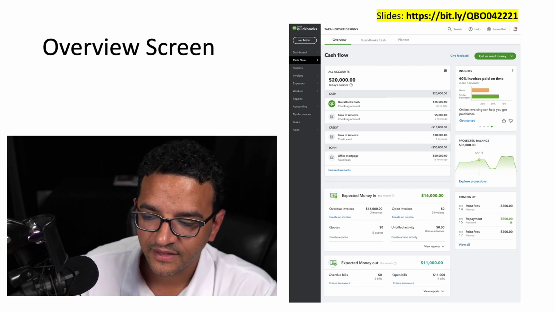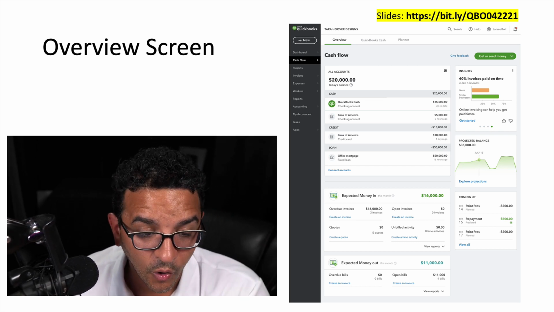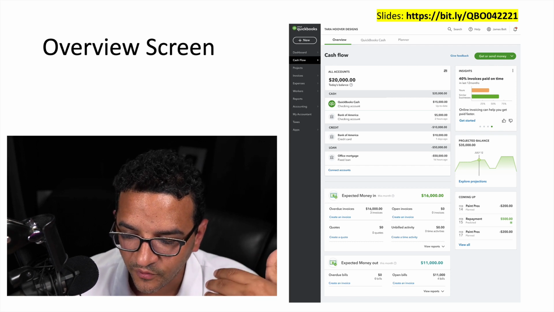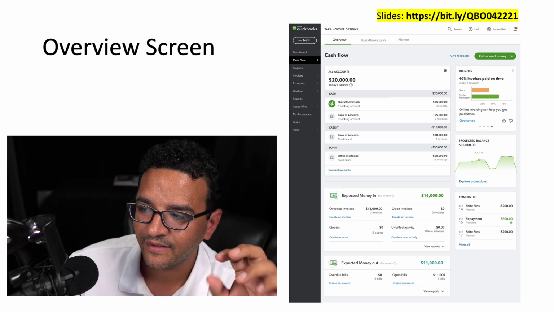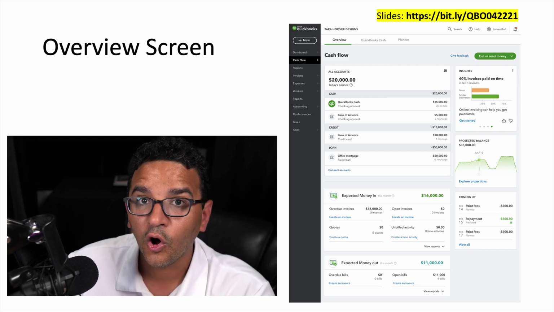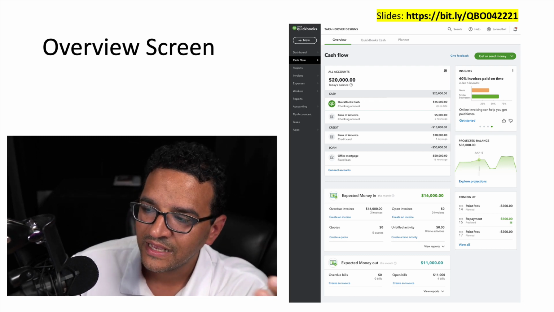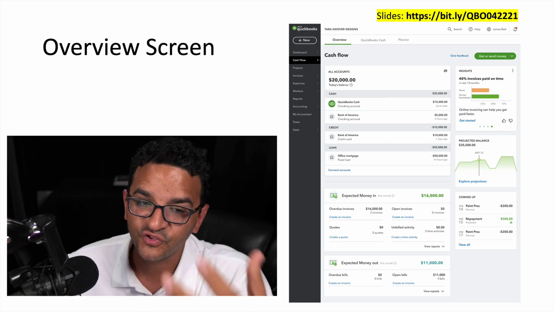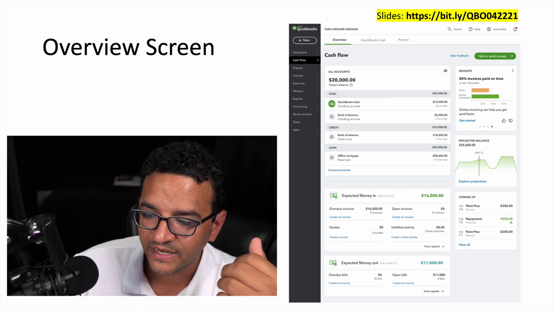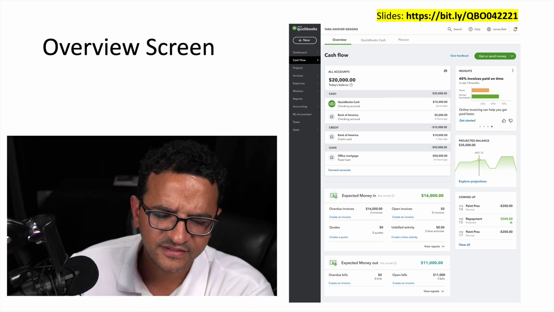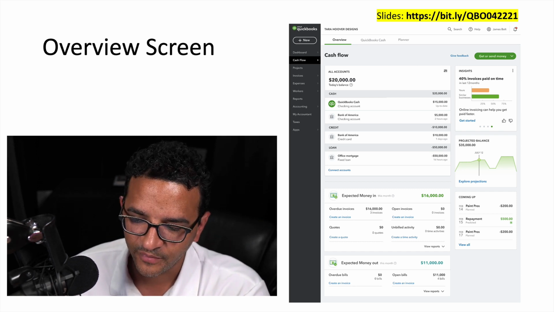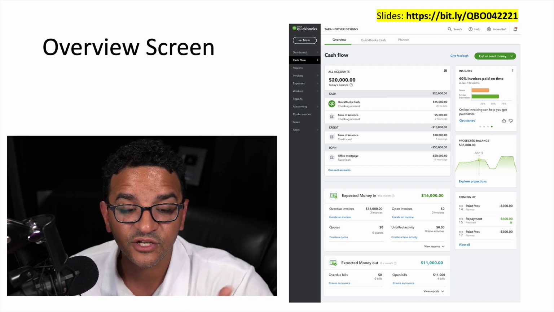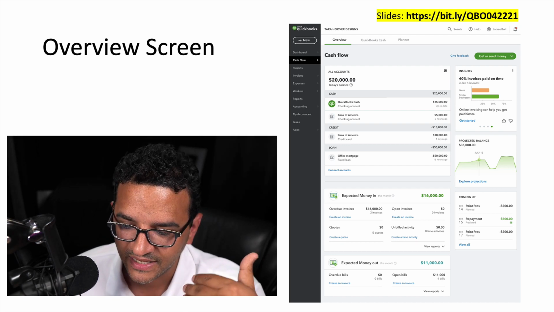It would also project the money that's coming in based on open invoices and the money that's going out based on bills. When it comes to cash flow planning, most people don't create all their bills for the next 2 months. So it would be impossible for QuickBooks to know what is your money coming out. Money coming in with invoices, most people are really, really good at creating those invoices for future money cash flow in, but not so good about budgeting cash flow out.